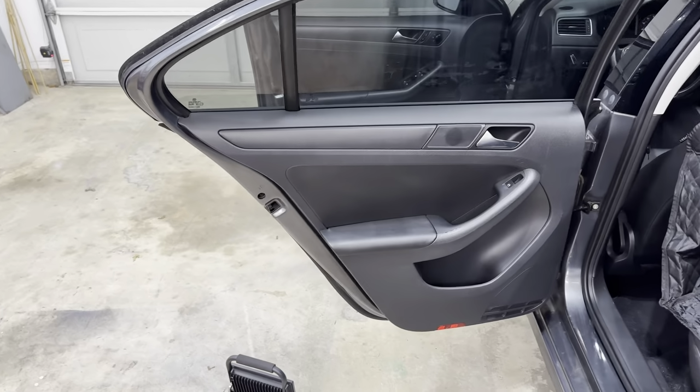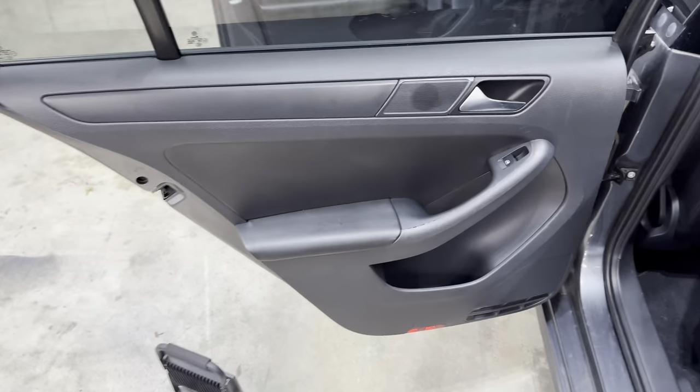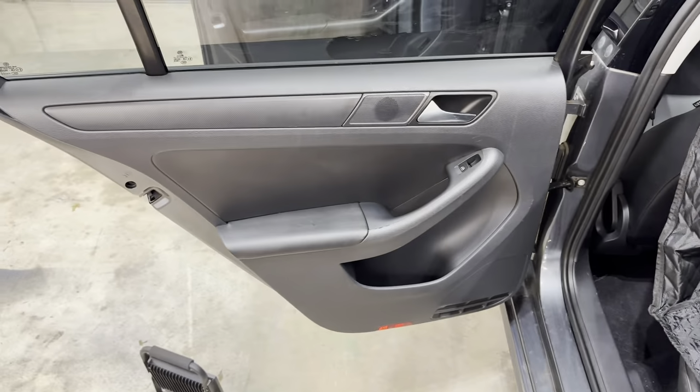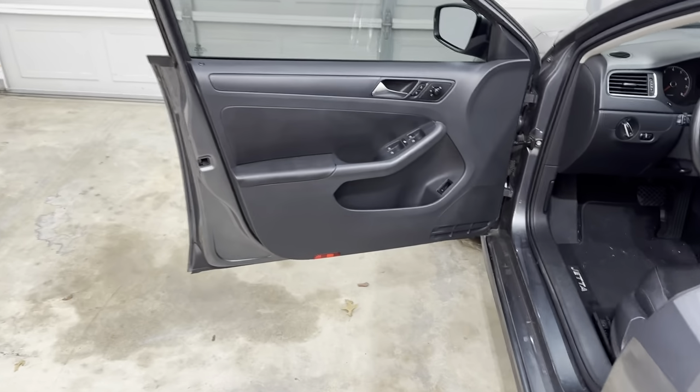So it's been a few days and I've knocked out this door and the other rear door, and the speakers sound amazing. It's nice to actually have some high notes coming from the back here as well. So it sounds more balanced now. So now it's time to do the front.